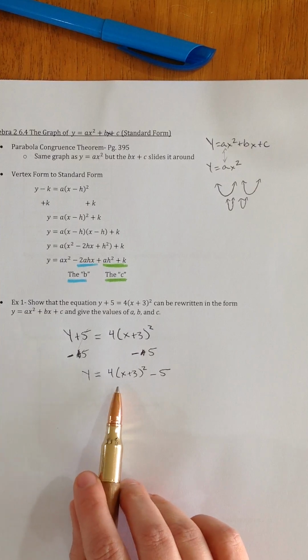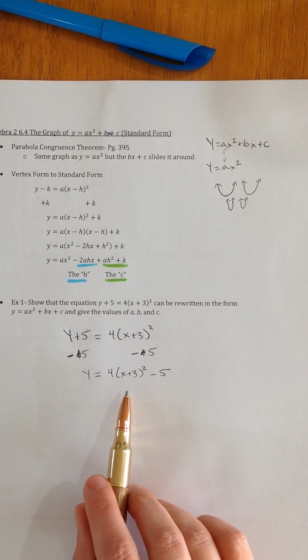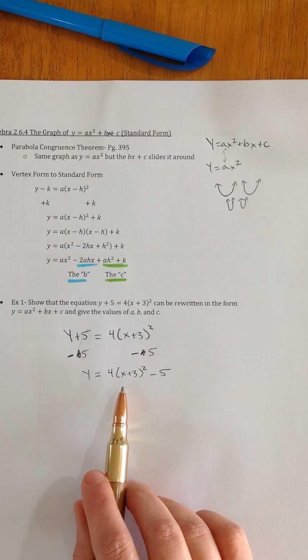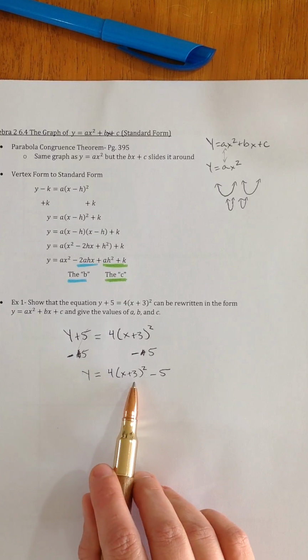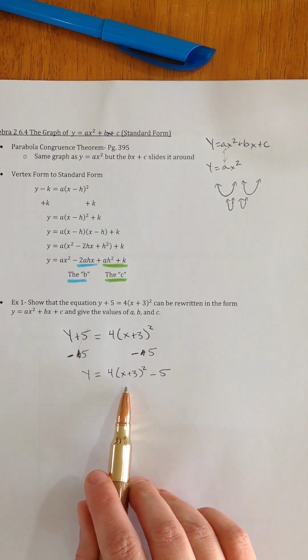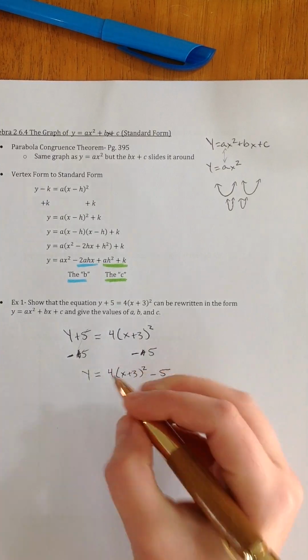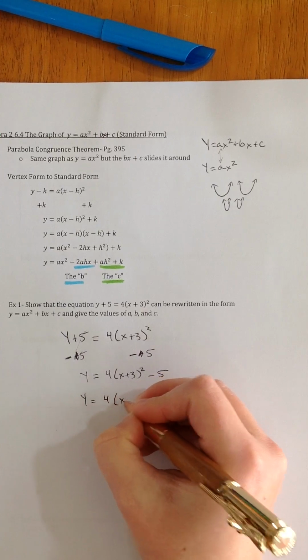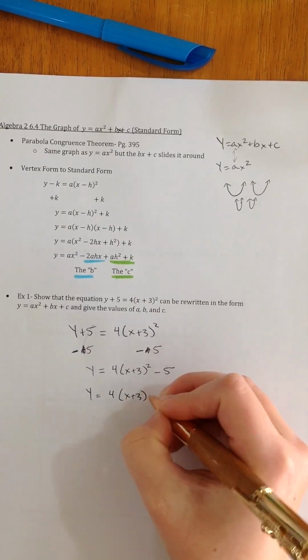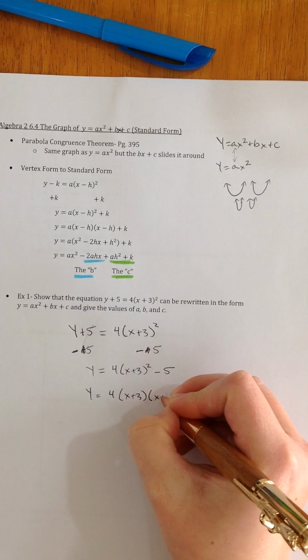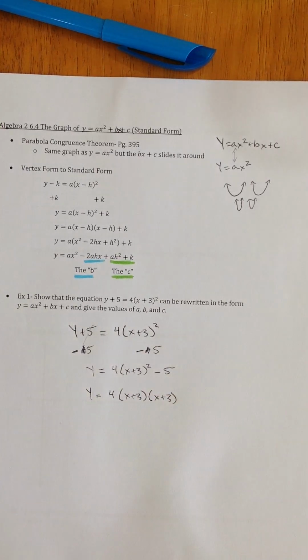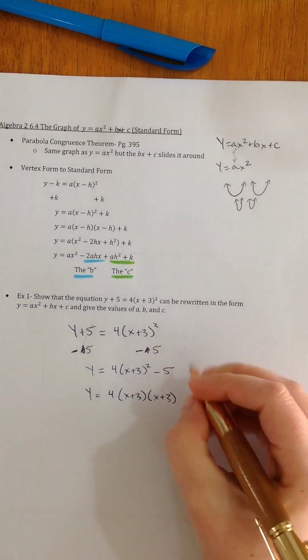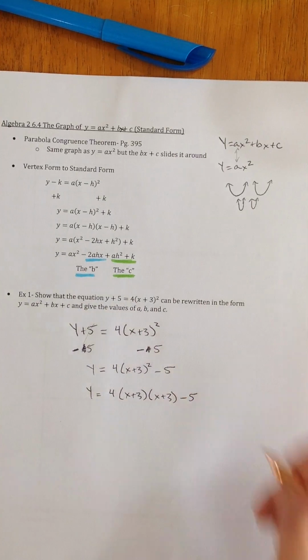Then what I would do is I would expand this out. So there was a formula that we did, I don't know, a couple sections ago that there's a pattern it always follows for squared. I typically just do FOIL because that's easier to remember. So I would go like y is equal to 4, and then I'd go parentheses x plus 3, that chunk, times that same chunk of x plus 3, because that's what squared means, is something times itself, and then minus 5.